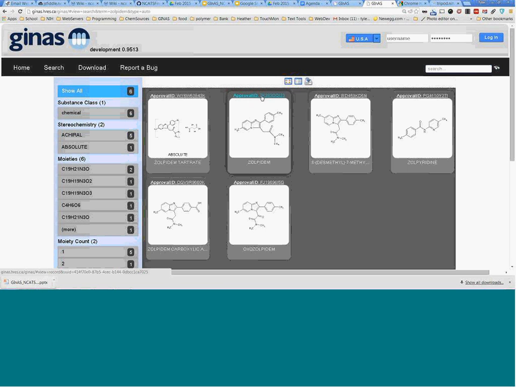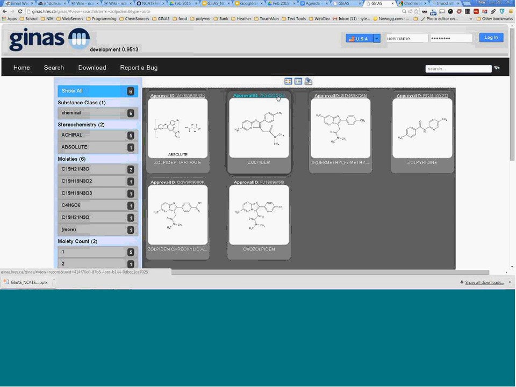So what you'll see right here, whenever you're looking at a record, in the top part of the tab is the status ID of that record. In this case, the approval IDs that we're using are the UNIIs. In the future they don't need to be; they just happen to be in this snapshot. These UNIIs, you'll see, say approval ID followed by whatever the approval ID is. If you've just registered a new substance, it won't have an approval ID because it has not been approved, and it will just say substance. But you can always click on this top link in order to see what the record is.